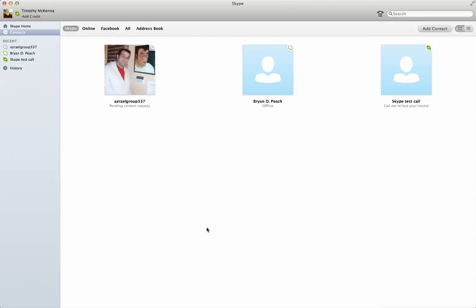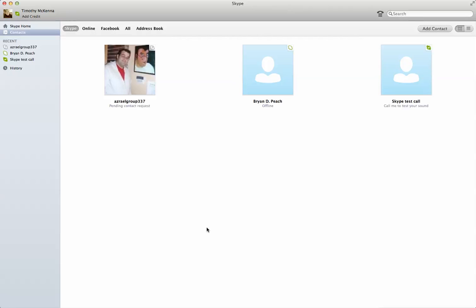So remember, Skype to Skype messaging is free. Doing video calls to other Skype members is free. Doing a text message, an instant message, that is free. But anytime you have to pay for anything is when you have to use an outside service. So if you're using Skype to landline, you've got to pay for that. If you're using Skype to mobile phone that's not using a Skype app, you have to pay for that.